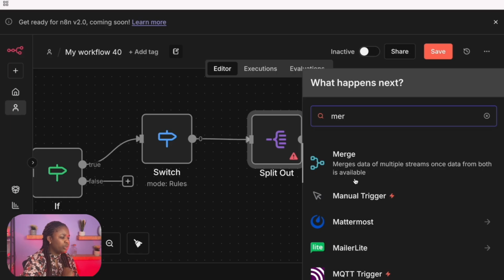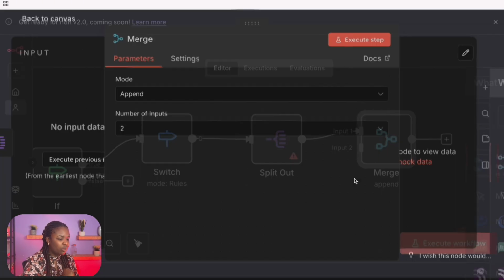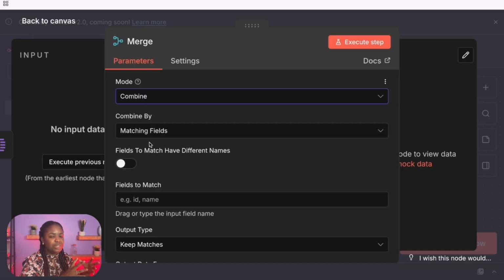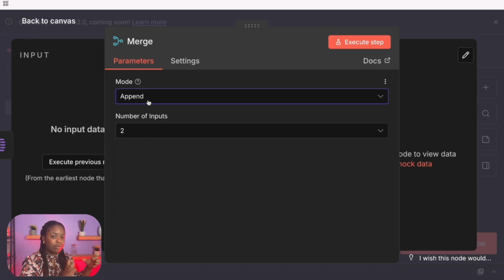The good thing about the merge node as well is you can decide whether you want to combine or if you just want to append. So this is really how you want the outputs of the data coming from the merge node to look. Just think about the merge and the split nodes as how you handle more than just one thing at a time without going crazy. If you are looking to split out data, then for sure you use the split out node. And if you are looking to combine data, or you are getting data from multiple data sources and you want to wait for everything to be available first, then you think of using the merge node.